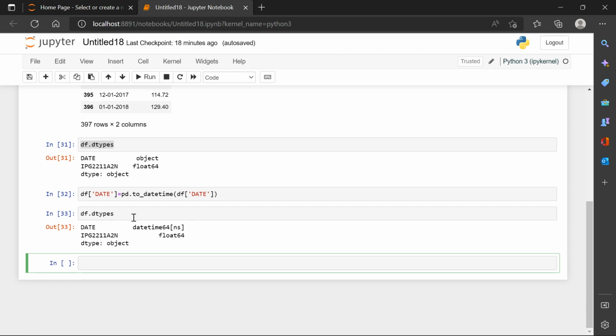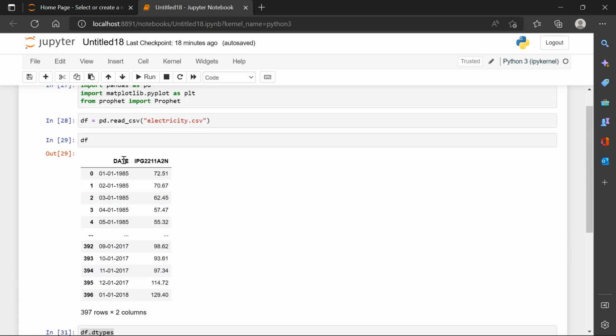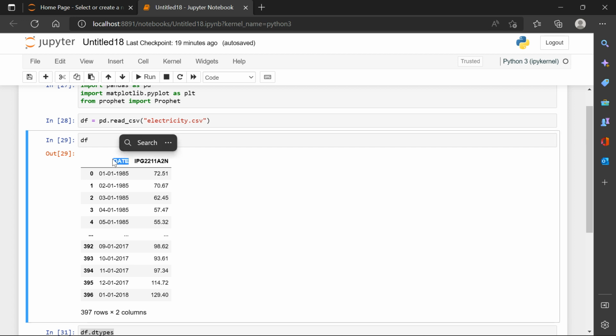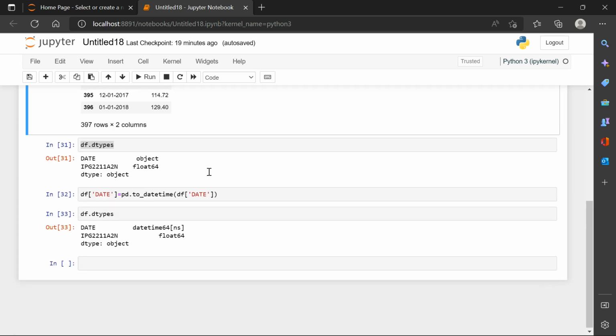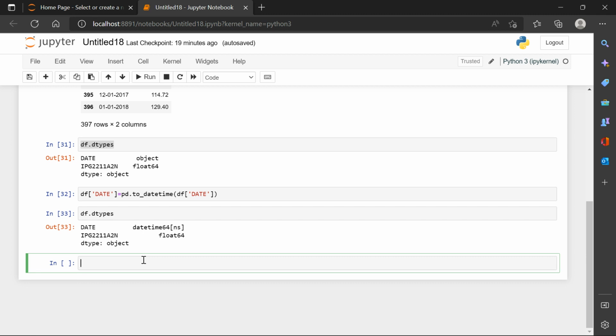So what we need to do next: for implementing this Prophet library on our data, the date column should be named ds, and this other column should be named y.